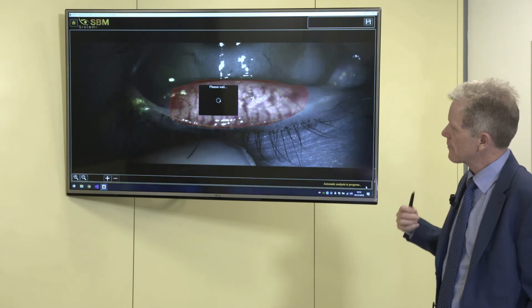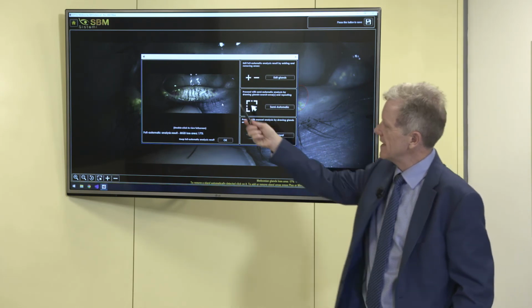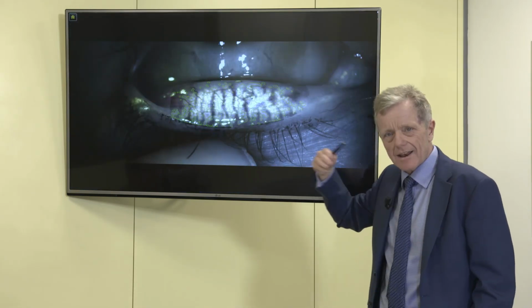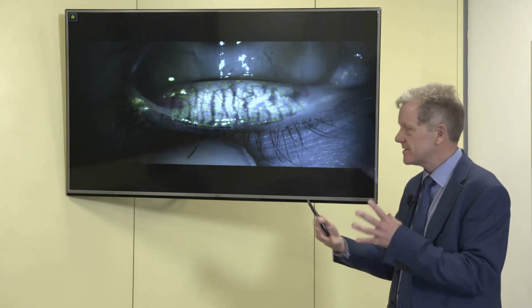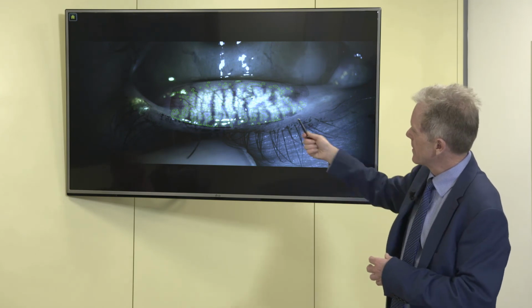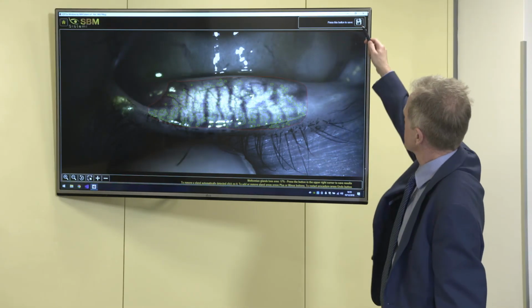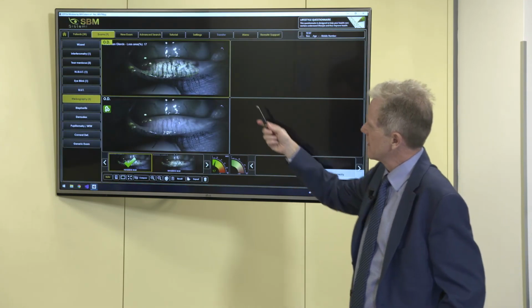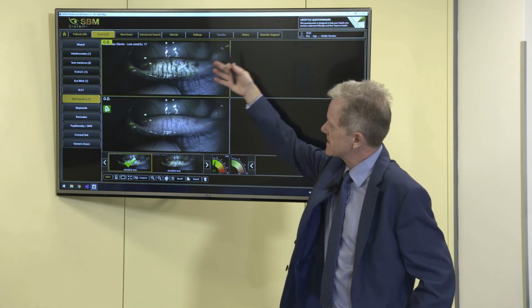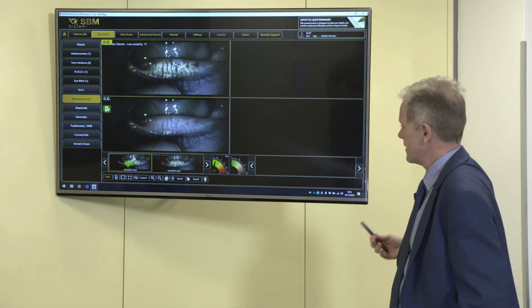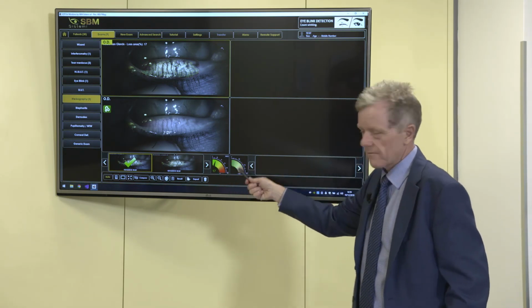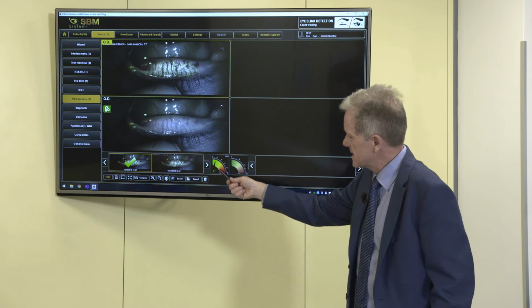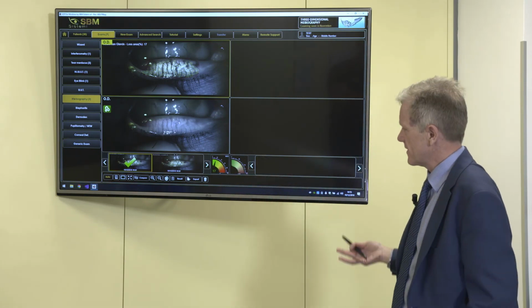We click that process, and we can then see that image, and it's analyzing the meibomian glands and gives us a percentage meibomian gland. So having saved that by clicking at the top, we can come back and we've saved that for future. We end up with the image here, again saying that there's a significant level of loss. But also we have this traffic light system again, which is saying it's normal in terms of an age profile.